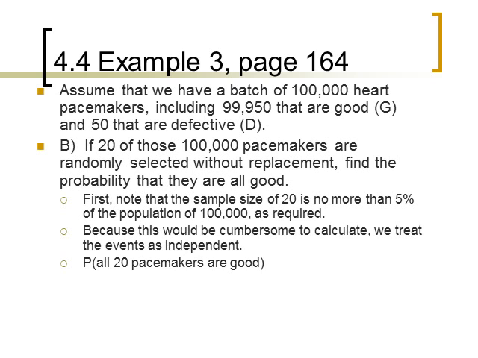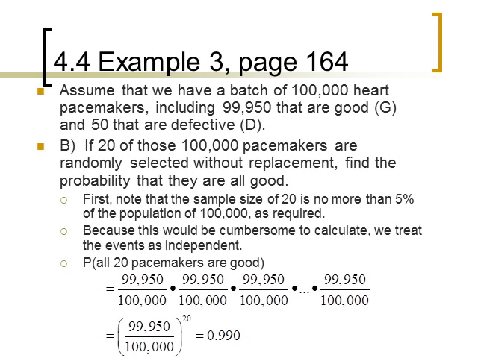Well, let's look at what we would have to do if we set this up by hand. So the probability that all 20 are good, and let's not look at the answers down here, but let's look at the way it would be worked out. It would be 99,950 out of 100,000, and then we would have to change the total each time. We would have to go down 1 from the total for each of those 20 times. And that would result in a very difficult thing to enter in most calculators, and many calculators would run out of space to let you type that whole problem in.